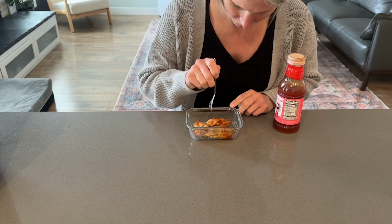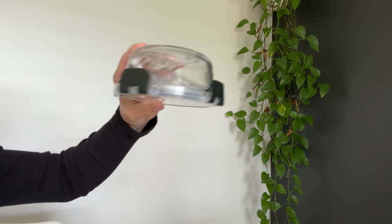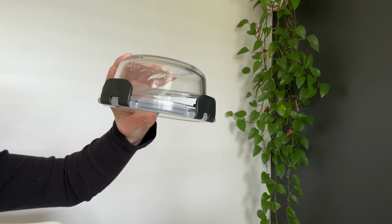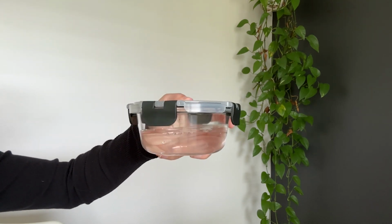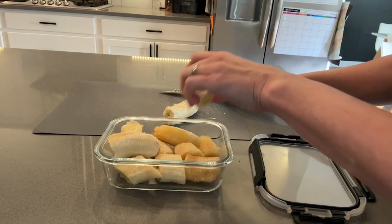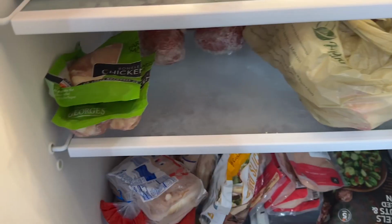They are 100% leak proof. I put some water in here just to demonstrate that it's not gonna leak or spill. So if you do travel with your food like I do, on occasion, you can be confident it's not gonna make a mess in your lunch bag. These are dishwasher safe, microwave safe, and you can put them in the freezer. So I'll use these to freeze fruit as well.